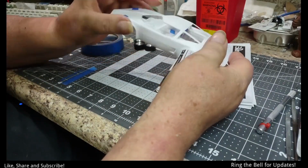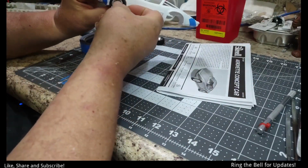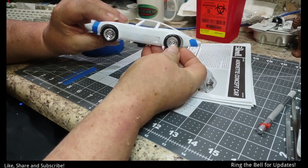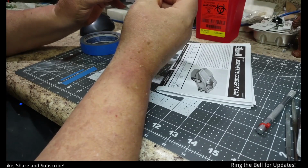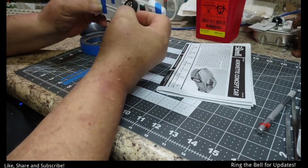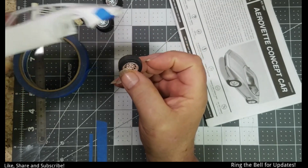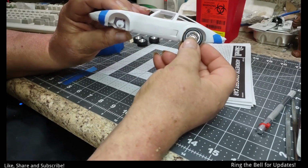The detail is absolutely awesome. It's going to look good with the wheels, I think. Although I wish the back tires were just a little bit fatter, because there's a lot of wheel well there. So I may try to find something a little fatter.